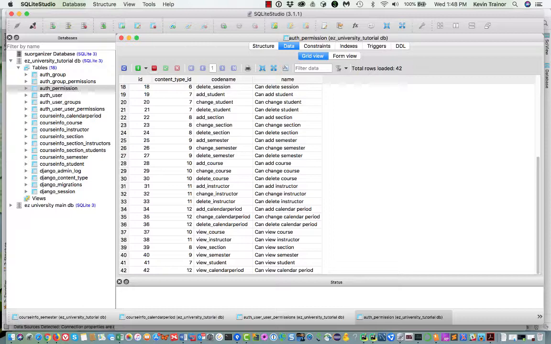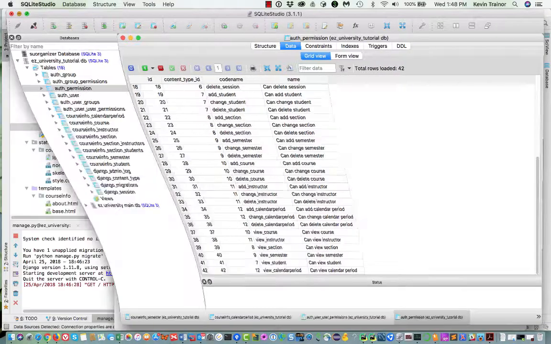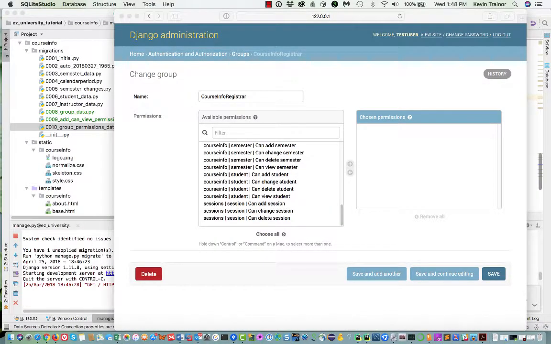So if we go back, see, I scared myself for nothing. Session isn't ours, but the section is, and it's got an add, a change, a delete, and a view. So they all have that. But we haven't given that group the permissions. We're going to do that as we run our migration.